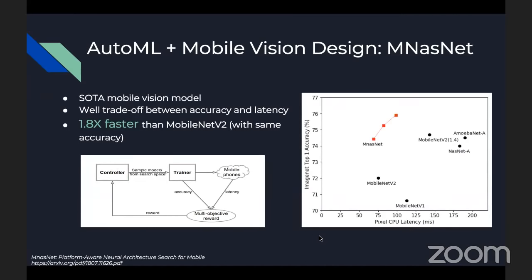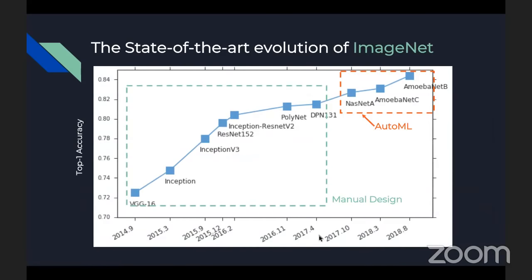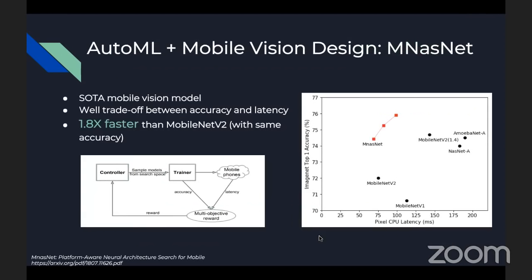And we went beyond that, because in this task we only targeted accuracy, but later we wanted to see if we can build both accurate and efficient networks by using AutoML. That's why we came up with the research work our team called MnasNet. It designed a state-of-the-art mobile vision model compared to the previous state of the art, which is well known as MobileNet V2, which is also from Google.